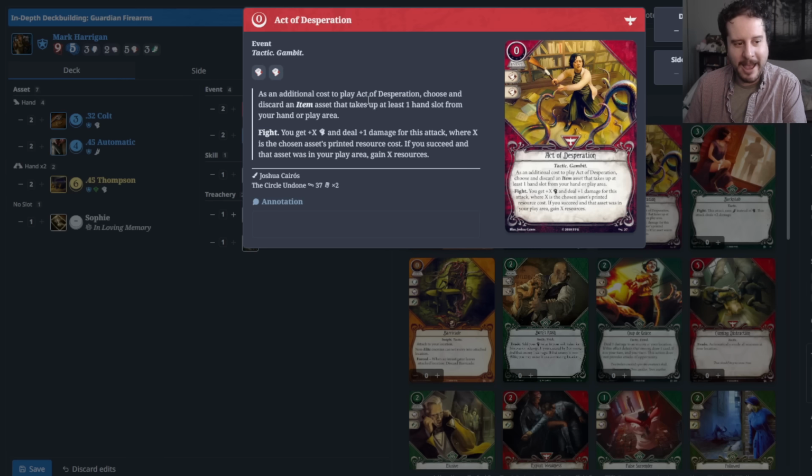So, as an additional cost to play Act of Desperation, choose and discard an item asset that takes up at least 1 hand slot from your hand or play area. Fight. You get +X skill value and deal +1 damage with this attack, where X is the chosen asset's printed resource cost. If you succeed and that asset was in your play area, gain X resources.